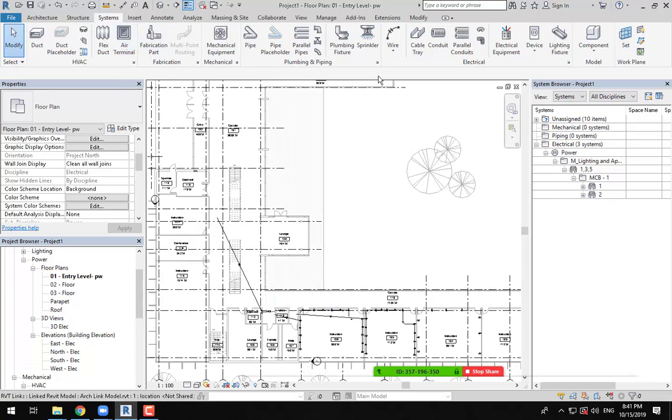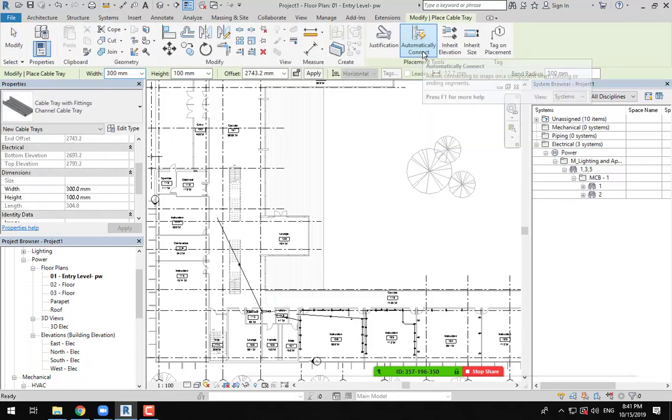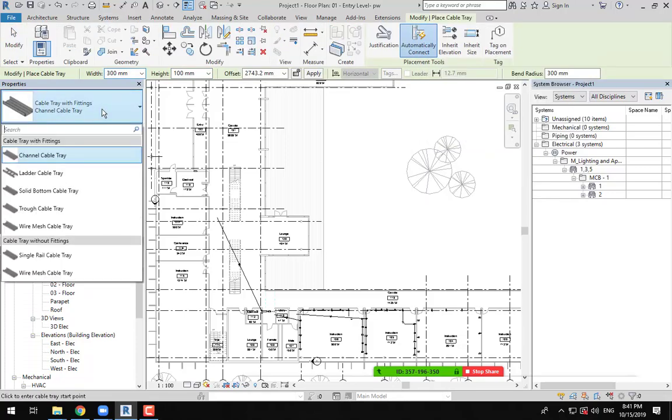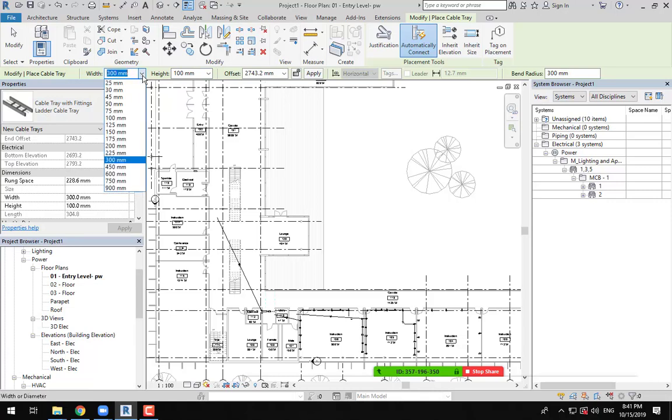Okay, so we will go to cable tray from here, and we will select ladder cable tray, and from here we can select the width and height for our cable tray, as we explained before how to create cable tray in the previous lecture.